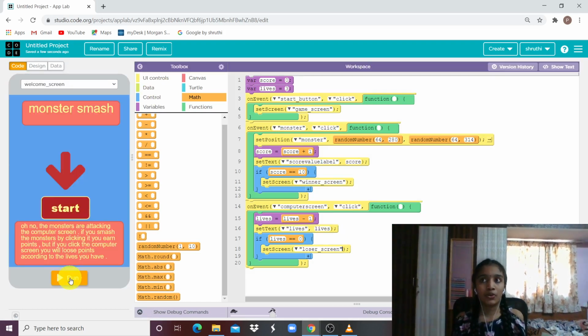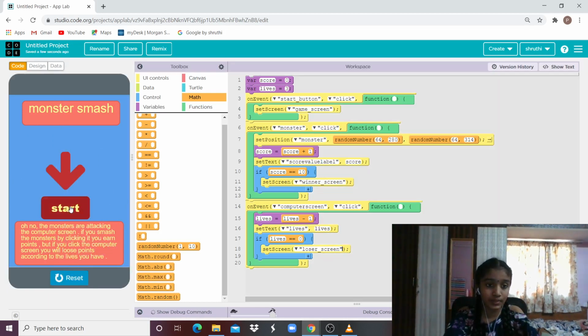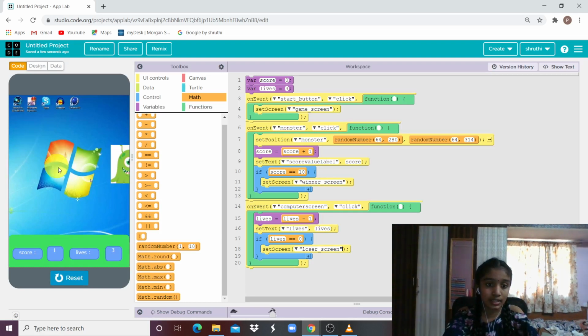Now before I code it for my play again button and my try again button, let us code for when I give the start button again. There's a reset option there, but suppose I give start and I give some points.